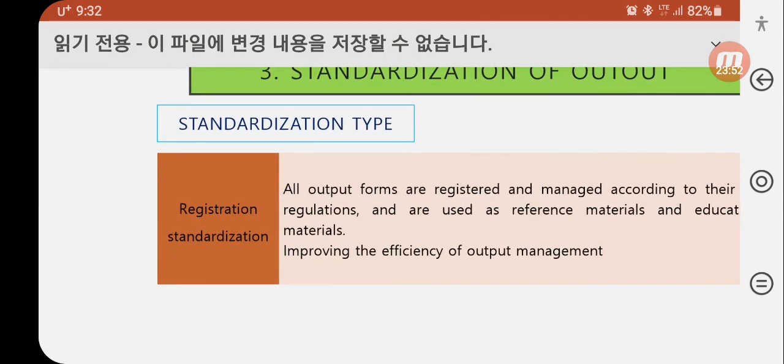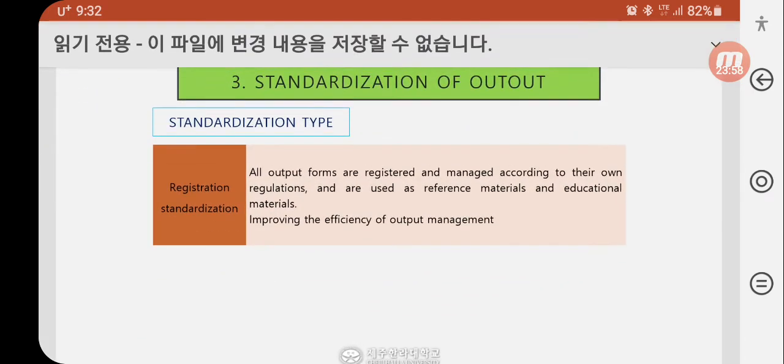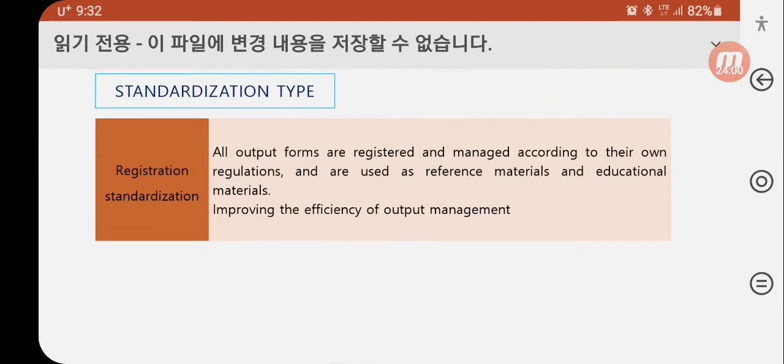Last type is registration standardization. All output forms are registered and managed according to their own regulations, and output forms are used as reference materials and educational materials, improving the efficiency of output management.